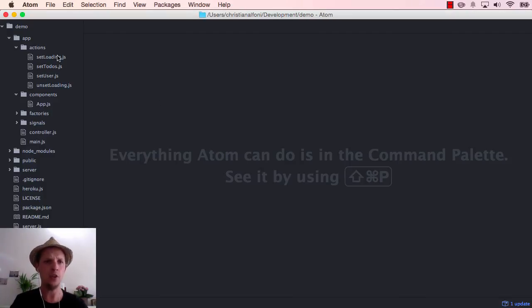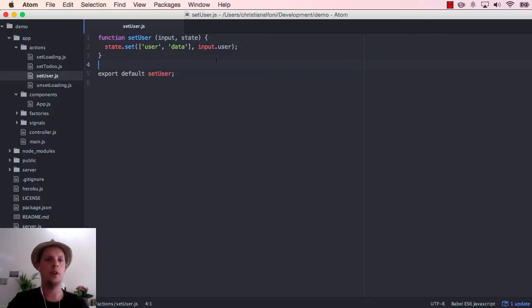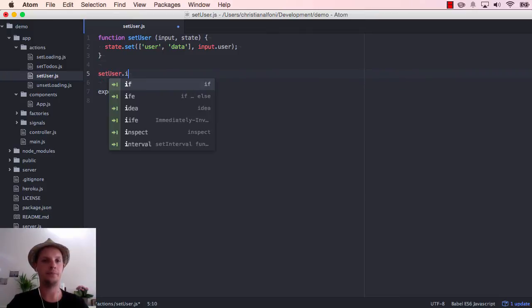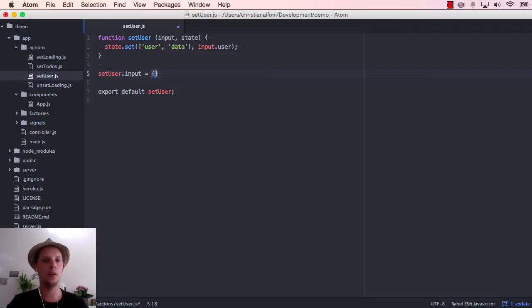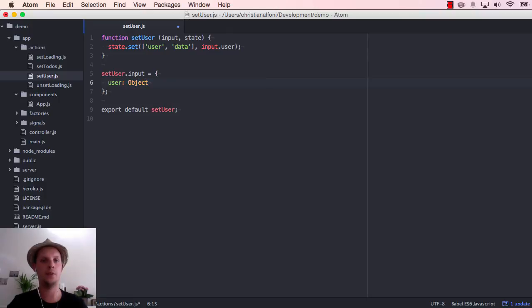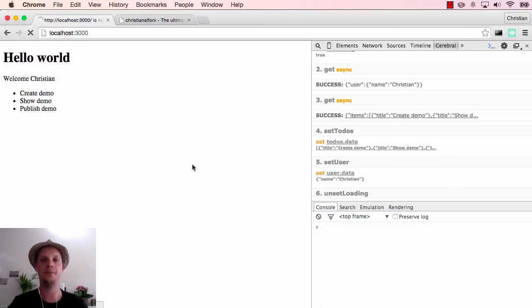We can secure that so that when we set a user, we can say set user input, and that input should be a user, and that should be an object. Okay, so we are now type checking the input. If I save this now, it shouldn't really do anything different.